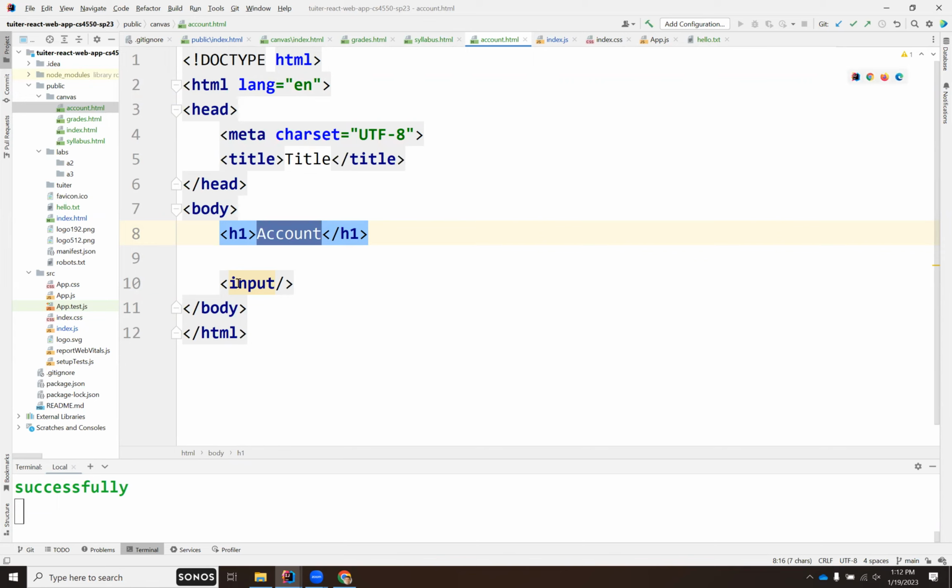Yes, okay. But some tags don't have a body, right? Input doesn't have any body. Okay, and notice that it still has to have a closing, right? Yeah, and the way you close elements that don't have a body is by adding a slash at the end. See that? Right?